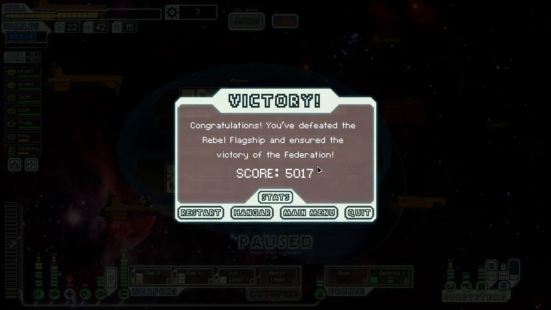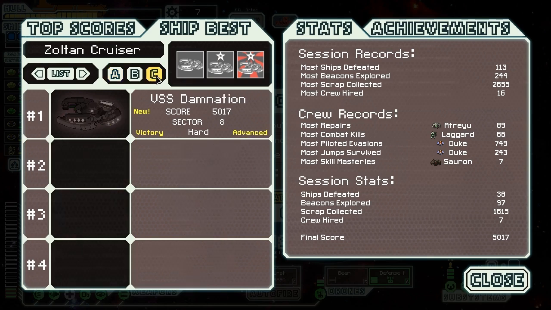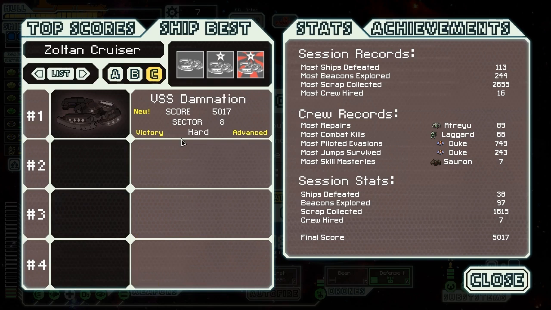Awesome. So we got 5,017 points there, which isn't on our high scoreboard, but it is an awesome score. I think it's higher than any... Oh, no, not higher than the Fruit, which was the one we unlocked this ship with, or the Archon. It was better than any of our Zoltan Type A ship runs, though, which is awesome. What was our ships defeated? Only 38 ships defeated. Wow. We had 97 beacons explored, which is a pretty good number for that. 1,615 scrap collected, which is a little low, and 7 crew hired, which is actually perfect.